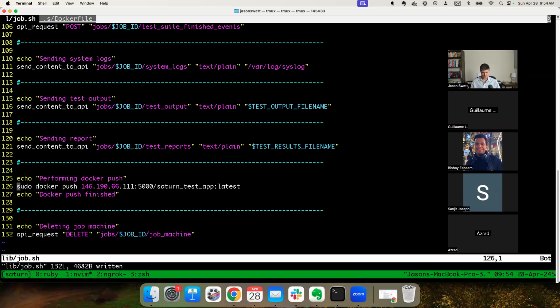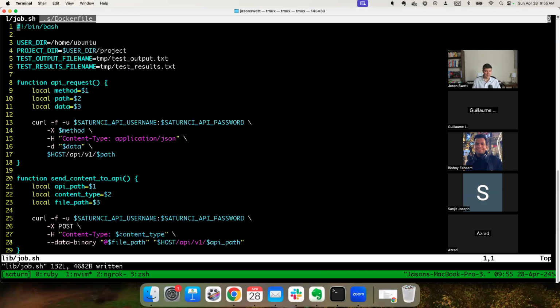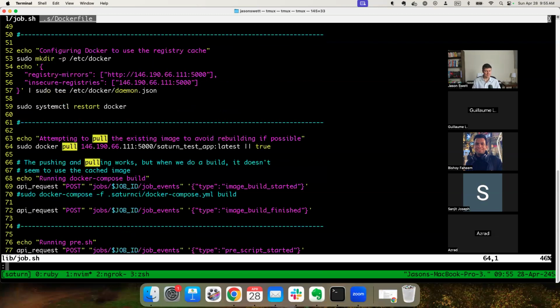That way, the image in my registry cache will always be up to date. So then every time we do a pull, the image that we're pulling will be at most one commit out of date.